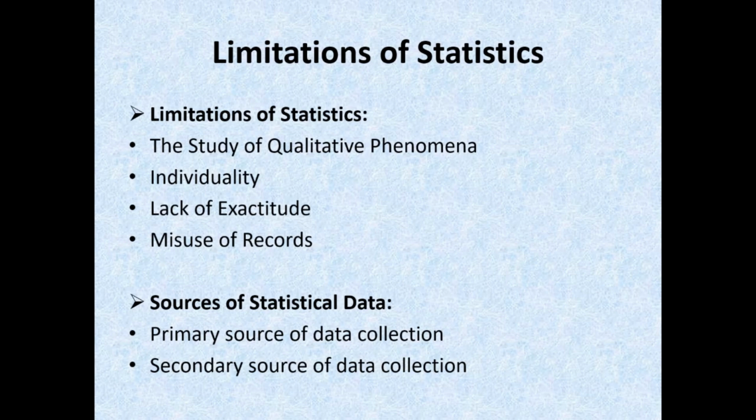Unless you want to analyze some data about accidents that happened in Lagos from 2021 to date. Where do you think you're going to get that data? You don't know the people that even had the accidents, so you cannot go and meet them to collect data. So you have to go to the road safety and tell them, I'm doing a project about the cases of accidents that happened in Lagos since 2021. They'll go to their database, give you the data, and you come back and use it. That is the secondary data source.